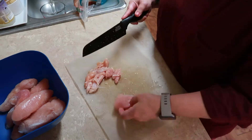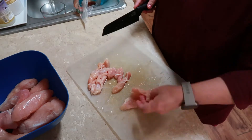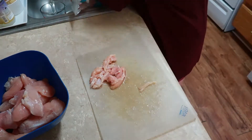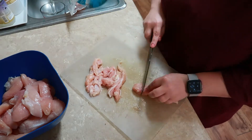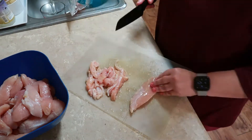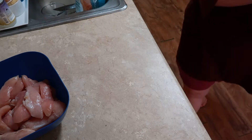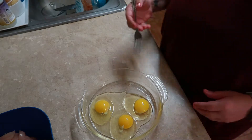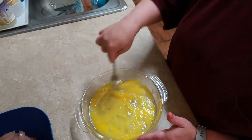First up, it looks like I am making chicken strips, so I'm just cutting off the yucky bits of this chicken and getting it prepped to go into the air fryer. Several people had asked me if I was going to upload a video showing my butterfinger cake — it's in this video towards the end, so stick around if you want to know that recipe. I hate touching raw chicken; I wish they would just clean it before they put it in the package.